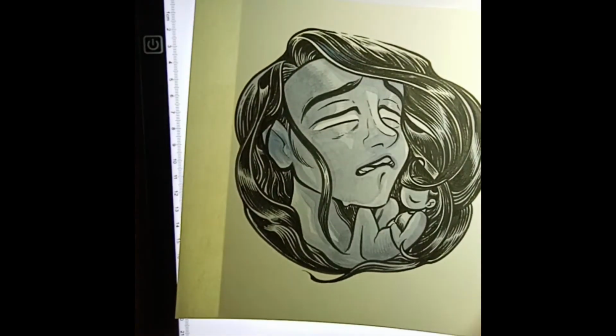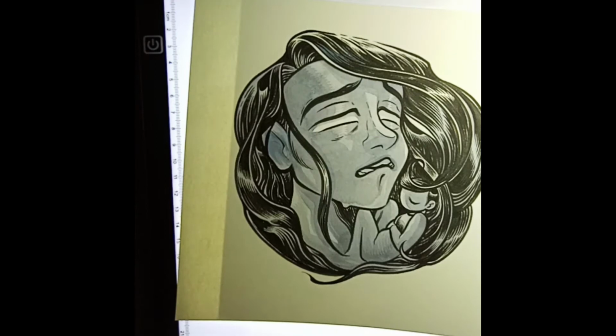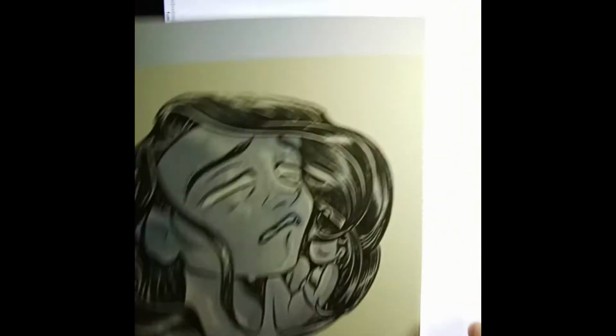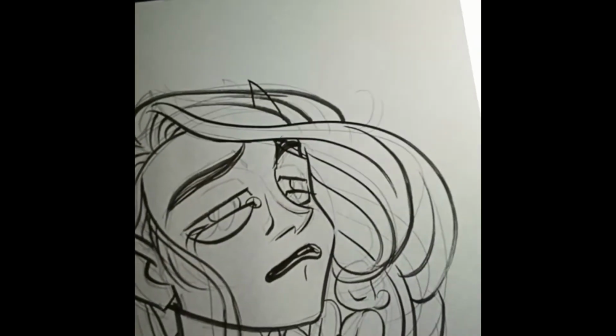Most of my ink drawings that you see, I'm just trying to grab a random one that I'm working on, they all come from sketches that I rip out of my sketchbook. So if I flip this over, you can see it was from a sketch that was ripped out. Sorry, I just ripped it off. So what I have today, I'm going to take you through the whole process.